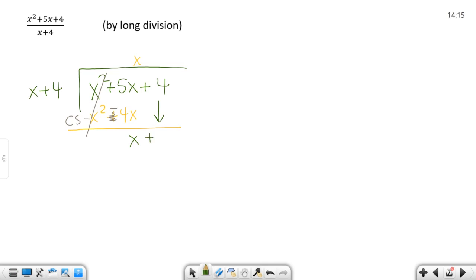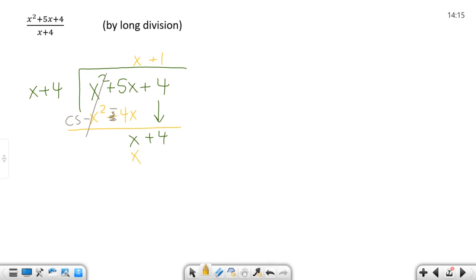And then bring down my what? Plus 4. Right? 5 minus 4 is 1, but we don't write a 1 there. It's just x. Bring down the plus 4. Then I only look at what? I only look at this x and this x. What do I multiply by x to get x? Wait a minute. They're already the same thing. So what do you multiply by to get the same thing? A 1. What kind of 1? Plus 1. So then you take your 1 times x and then your 1 times 4.